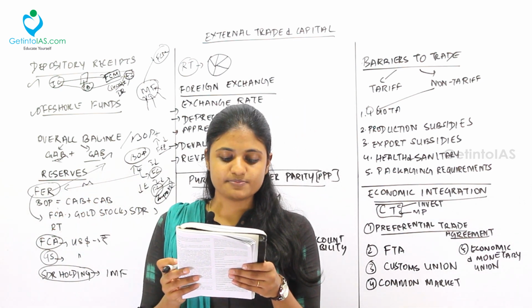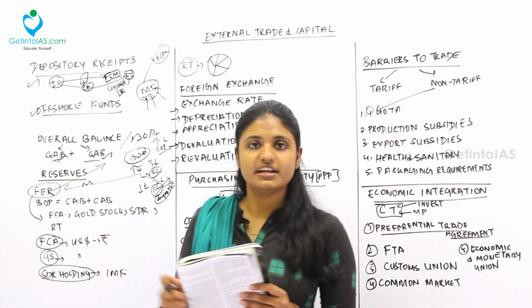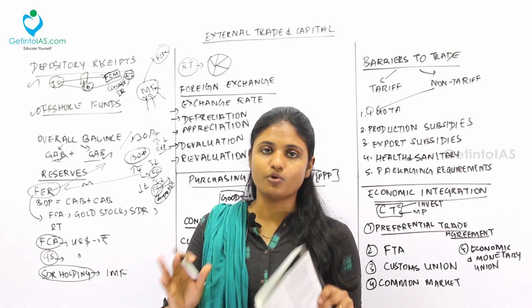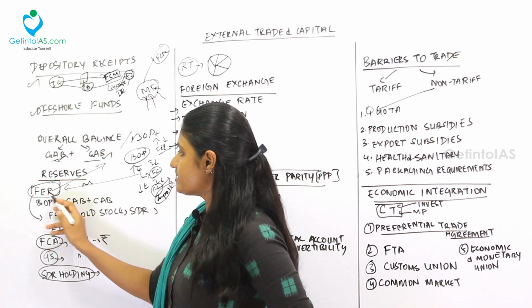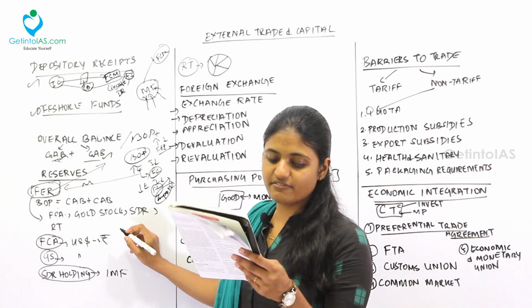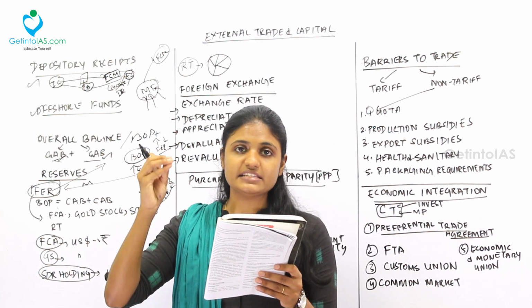It means payment is made out of the old balance, that is, payment is made out of the foreign exchange reserve. I hope you got the point. Now, the foreign exchange reserve consists of what? So, we have a box called the foreign exchange reserve. Inside this box, what all are there? Inside this box, we have the foreign currency asset. It is in the denomination of various countries' currencies.